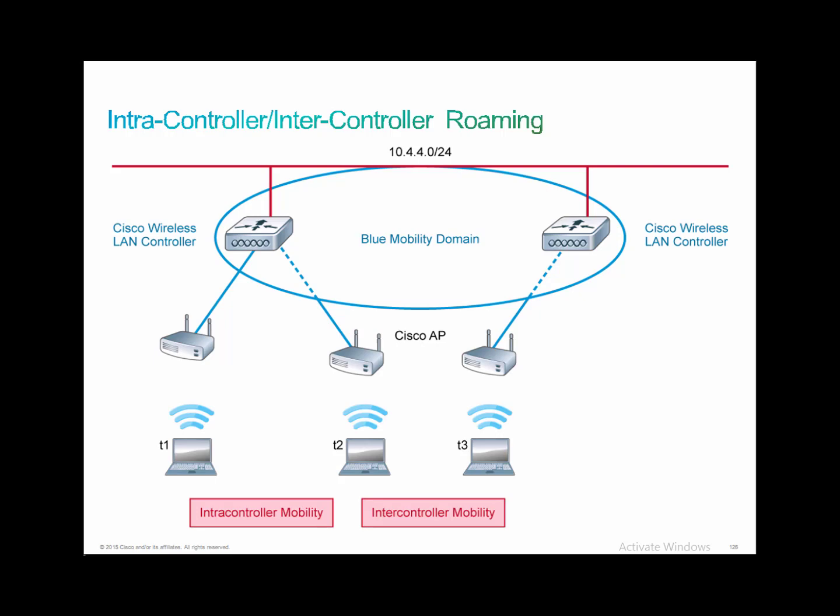It's still a transparent process to the client, but the cool thing about this process is that the client maintains its original IP address, even if it's moving to a completely different subnet. That means I don't have to disassociate and reassociate and so on. In inter-subnet roaming, the wireless LAN on both the anchor and the foreign controllers have to have the same network access privileges. We can't do things like source-based routing or source-based firewall components, because that will block the traffic that needs to go back to the anchor controller. We're passing essentially all the client's traffic from the foreign controller, which is the inter-controller roaming controller, back to the anchor controller. Like I said, we'll take a look at some of those details in this lesson with some nice pretty graphics, and that will hopefully provide a better understanding of the overall process.